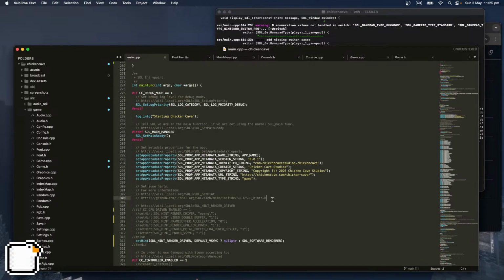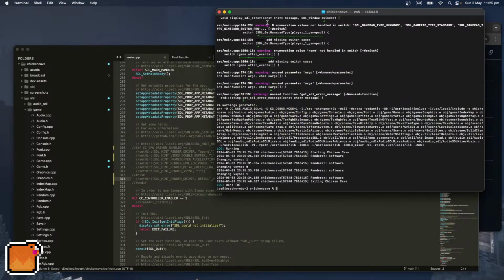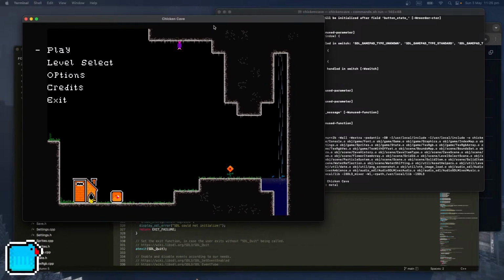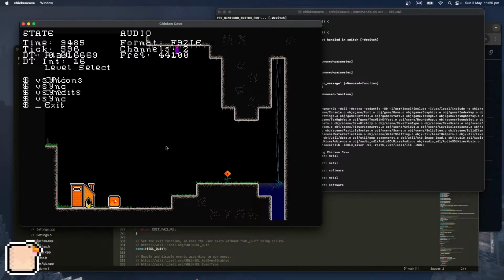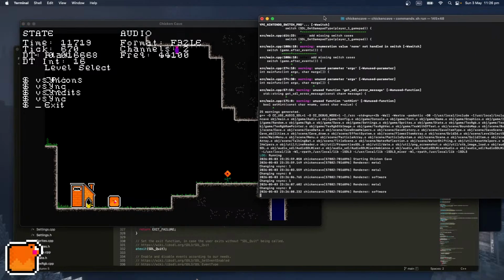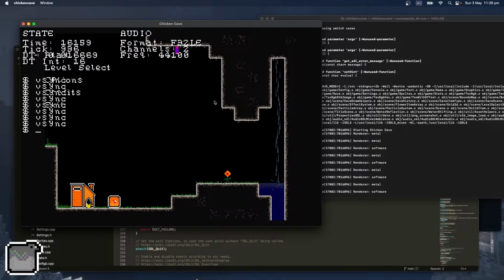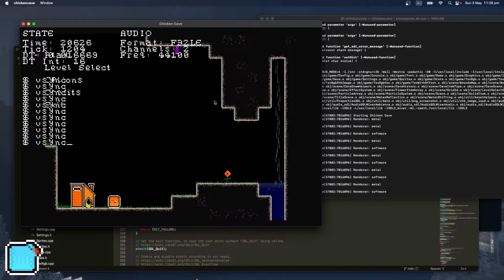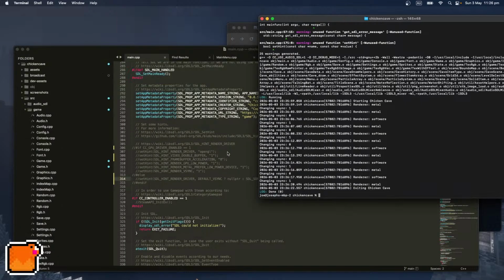Am I setting a... Oh, okay, I gotta remove the hint, because that hint's gonna be persistent. Okay, it looks like it's toggling correctly now. So that is cool.